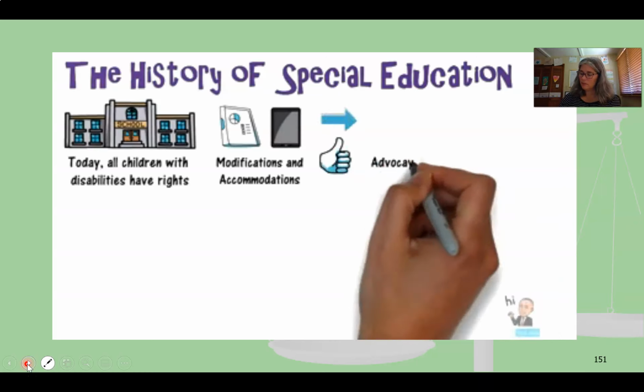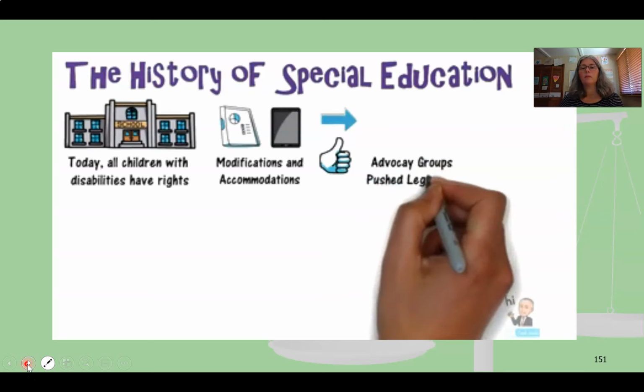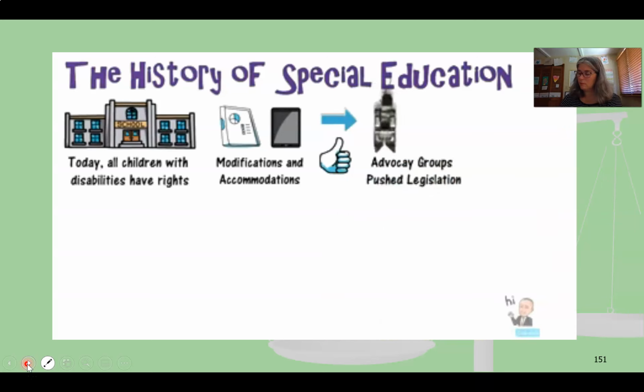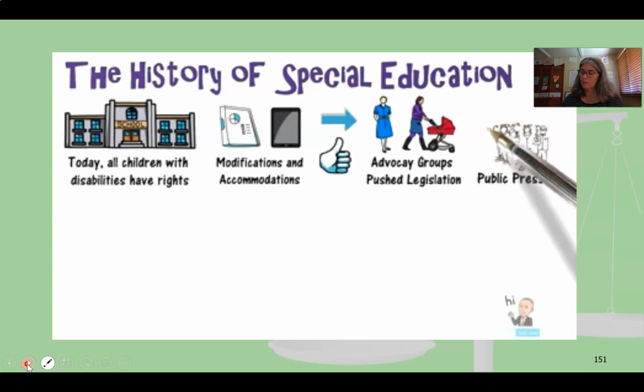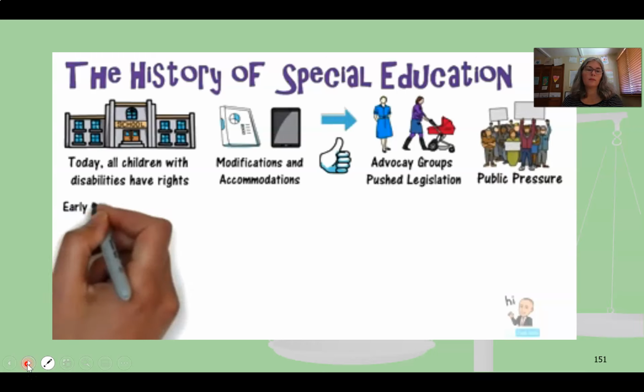It was only with the help of certain advocacy groups. These advocacy groups were usually formed by parents of students with special needs and other members of that community. The advocacy groups lobbied and fought for these children by bringing their plight to the public eye, as well as putting pressure on local and state politicians. They got the public involved.